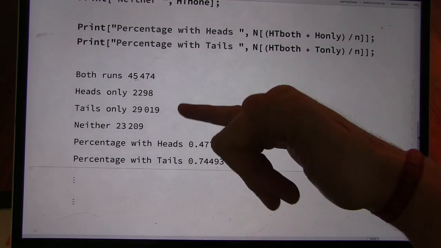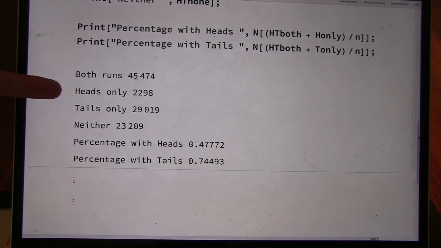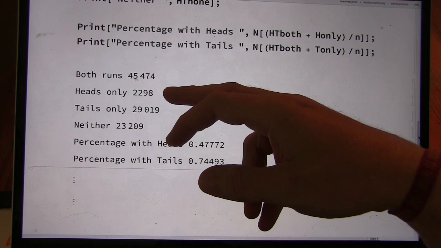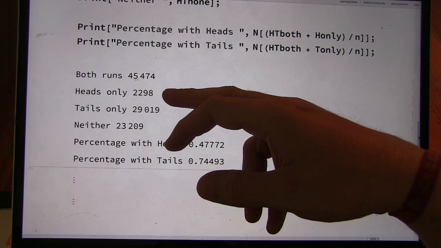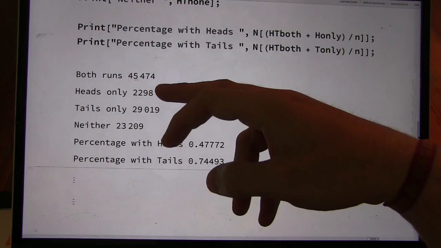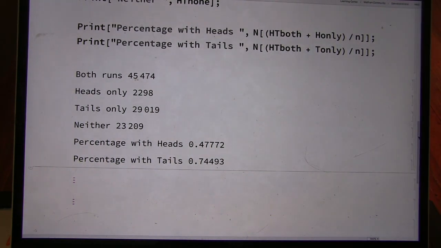What of these numbers surprises you the most? I guess the variation between the heads and the tails. Like, tails is like 15 times more likely. The head, tail. Yeah, something like that. So the tails only all by itself is much more likely, like 10 to 15 times more likely than the heads only. So which one surprises you of those two numbers? Well, it's the heads. Heads is so small.